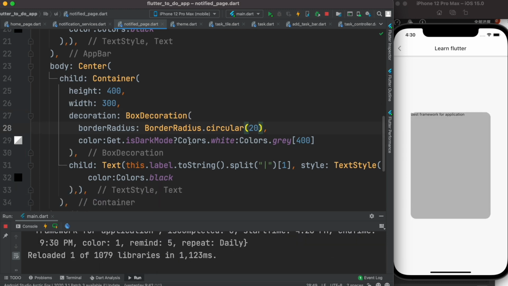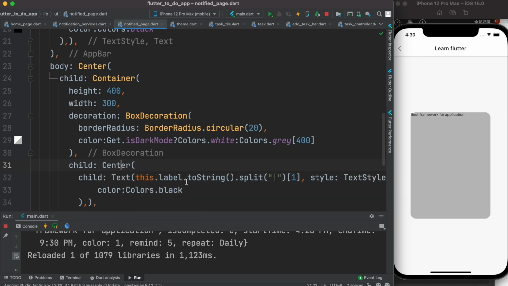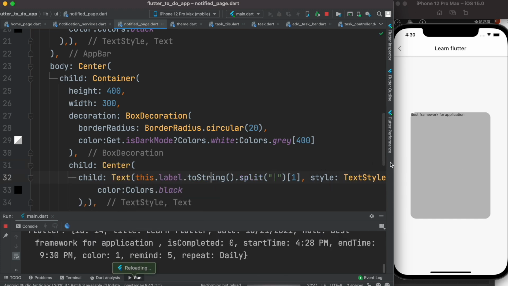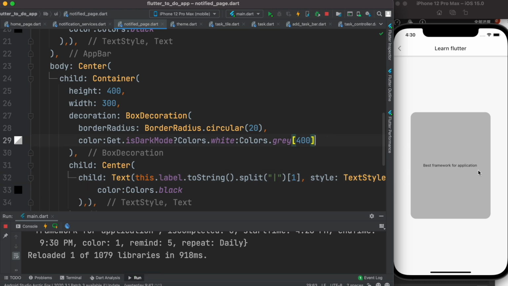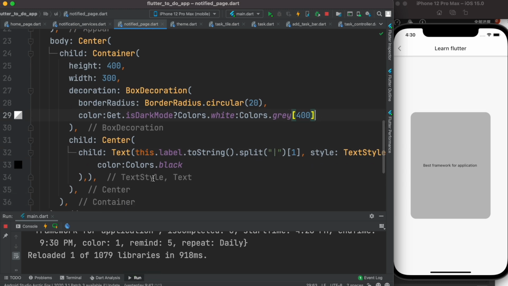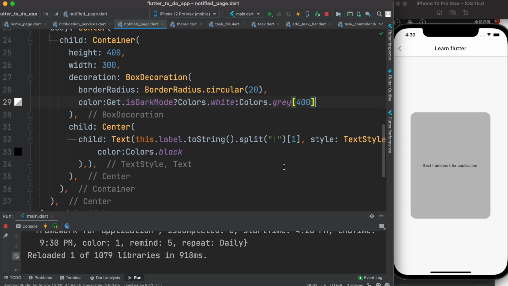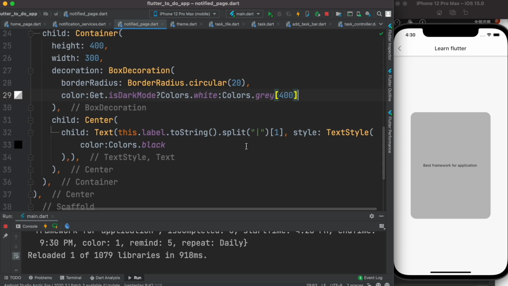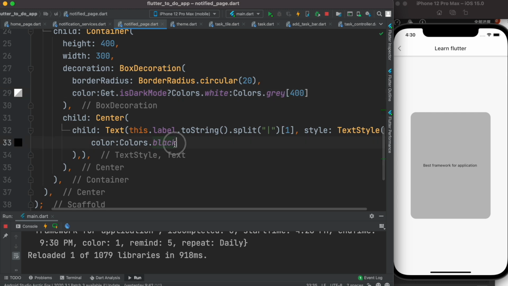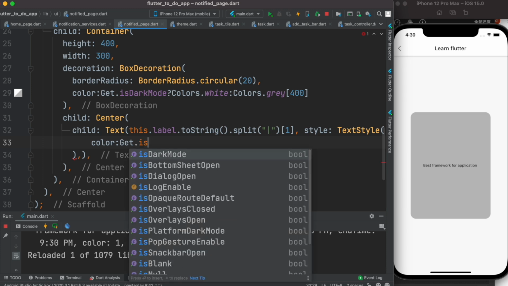Okay, now we want to center the text as well. So now, yes, things are working pretty good. All right, now of course you may want to change the color because the background is gray, right? So you can do a conditional check over here, not really black. So get dot is dark mode.